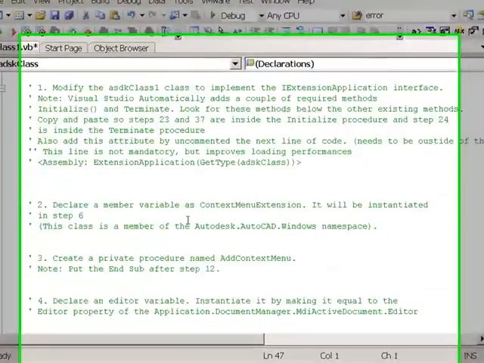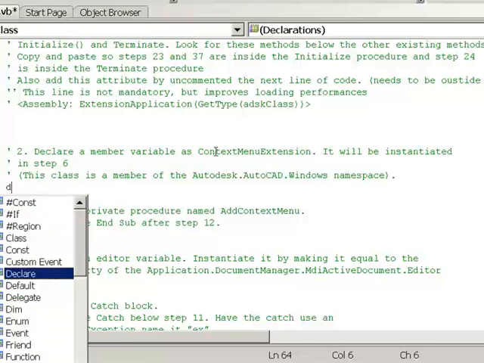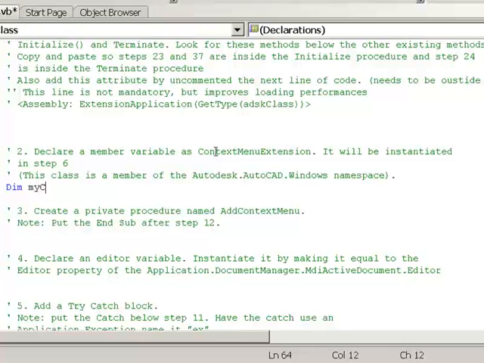Okay, that's step 1. In step 2, we want to declare a member variable as a context menu extension. We could just call this something like my context menu.